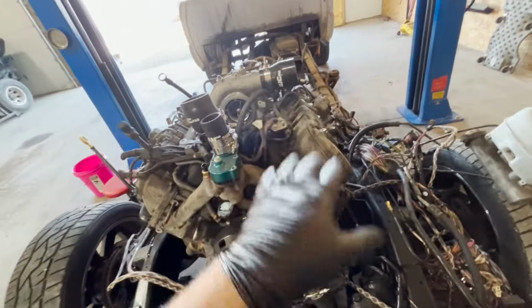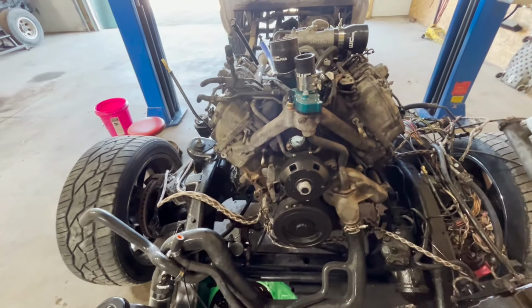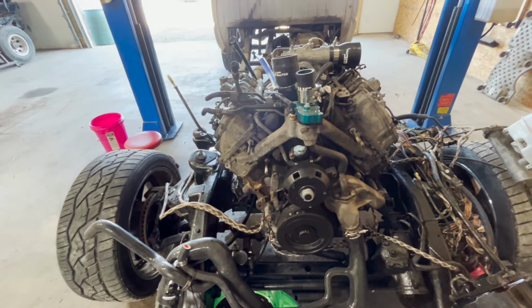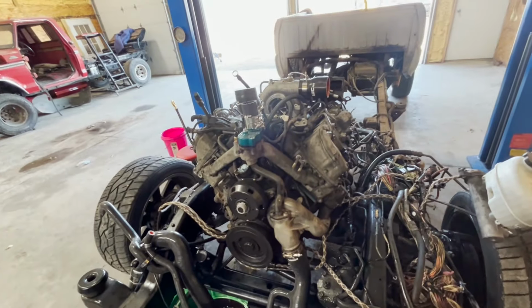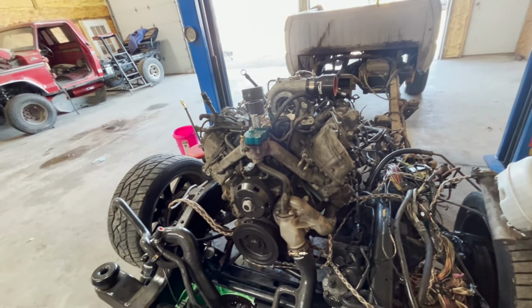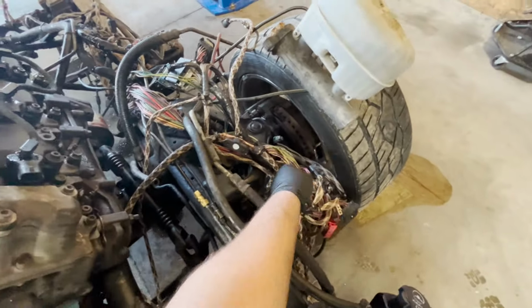Another thing we're going to do is check piston protrusion on every cylinder to verify that the hydro locking did not bend any of the connecting rods in the bottom end. And if it did, then we'll have to put a bottom end in it too, or maybe just a rod. But that's pretty much where we're at on this truck. We're just in the teardown process right now, getting it all tore down. We also have some wiring and stuff we're going to go in and clean up before we go back together.